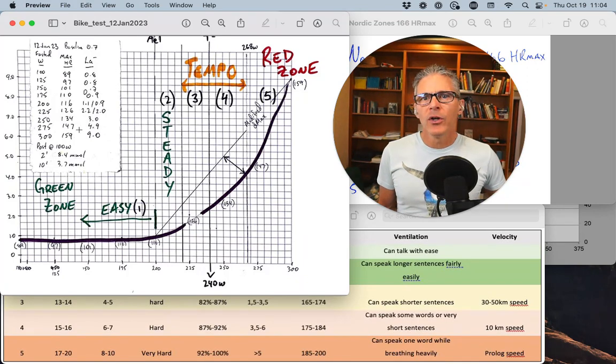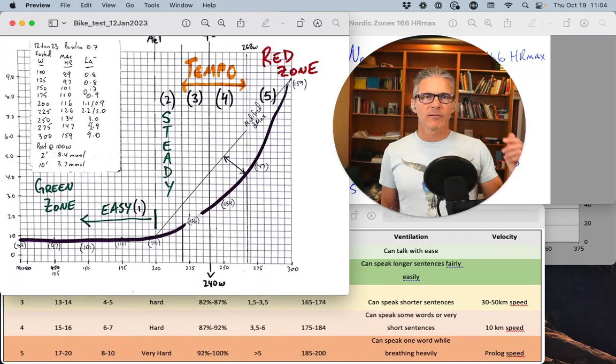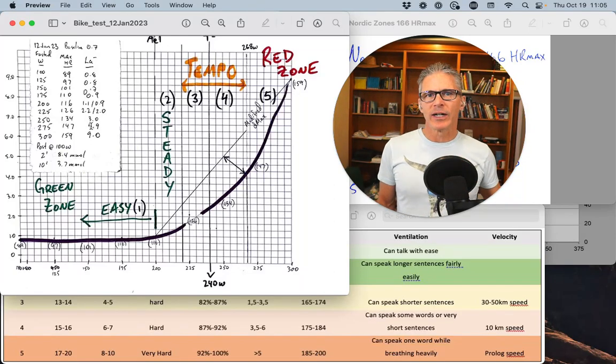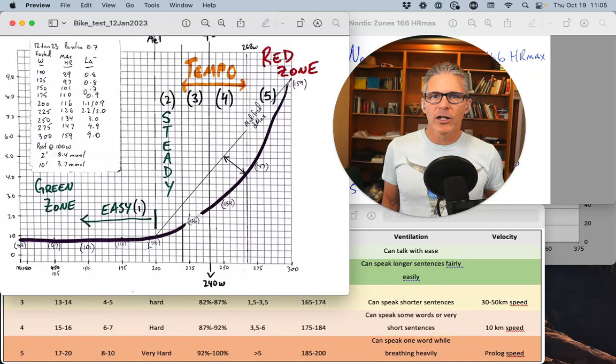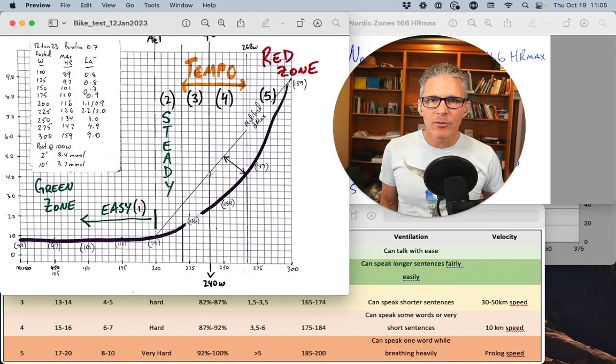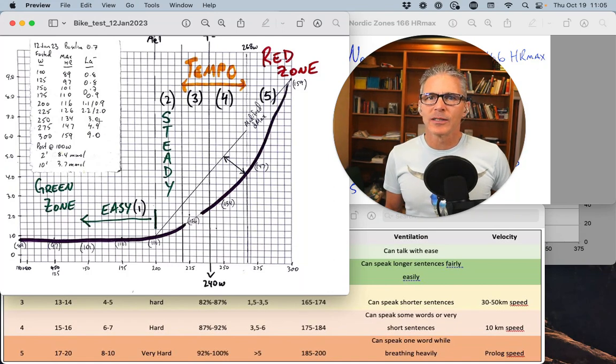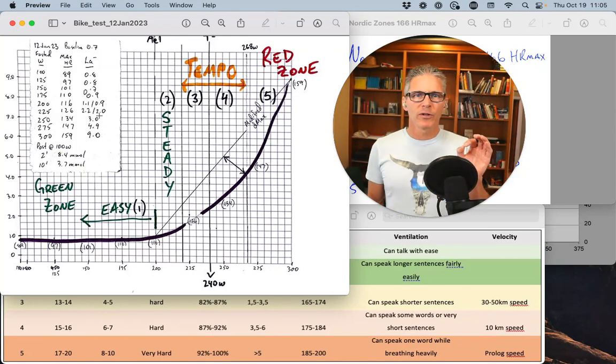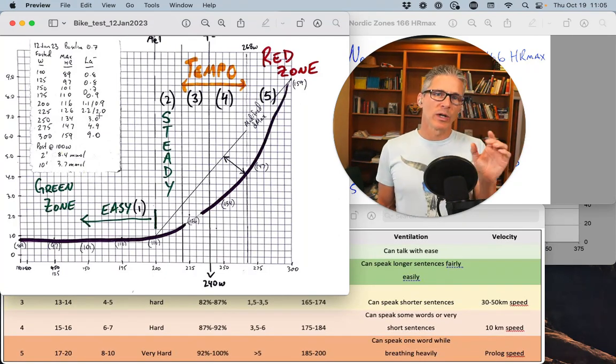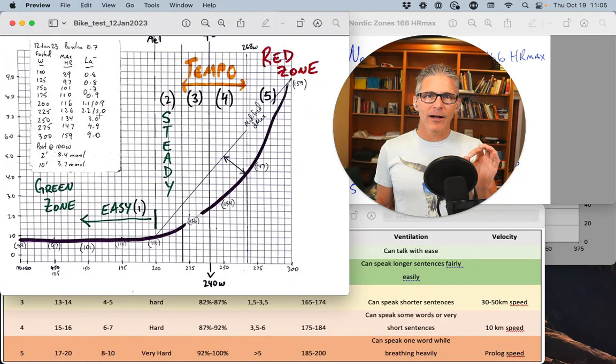And then if I look around there, so 268, so I look around. So the millimoles at the 275 step was about 4.9. So if we take that 2.0 to 4.0, it's going to be kind of in that range. And what I've done here is I've marked tempo. And so I go a little bit up from the first lactate threshold. And then I have this tempo zone. That's my zone three and zone four. And right down the middle of that zone is about 240 watts. And that would be approximately, it's going to be a little under three millimoles. And it's going to be probably about 2.7 millimoles. So it's going to be in that kind of 2.5 to 3 millimole range. And the baseline on this test was 1.0. So it's approximately one and a half about above baseline. And that's a good start point for you.